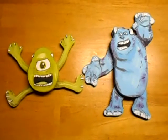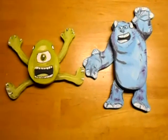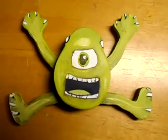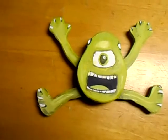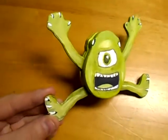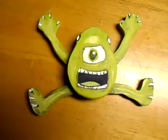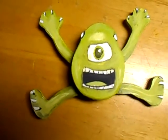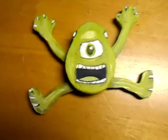I've come to the end of painting these little wooden Monsters University figures, and here's what I got. I didn't do an update while I was doing it, but this one here I painted in a more realistic way, and I was just using Apple Barrel craft paints. I think that's the brand of it. So this is the cheap kind you can find at Walmart, for example. This one I kind of blended a little bit. That paint dries so fast, it's really hard to do much with it. And I didn't put his hat on there. I didn't like how the hat looked on there.